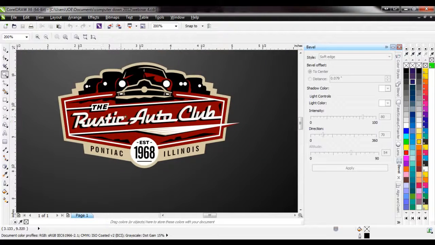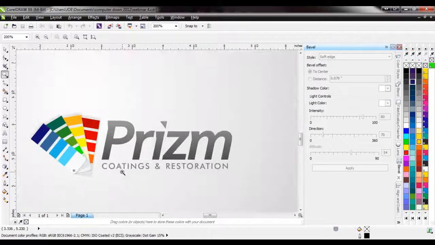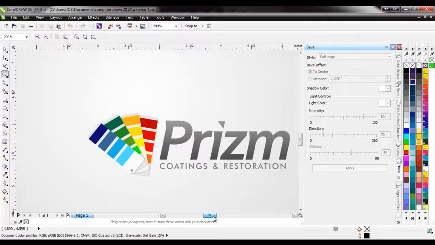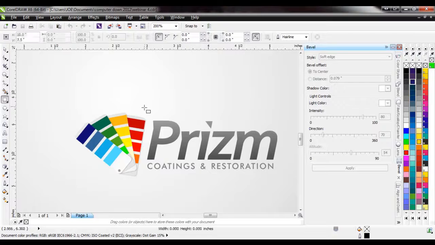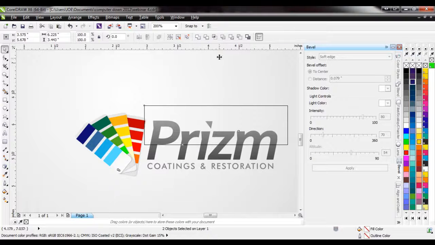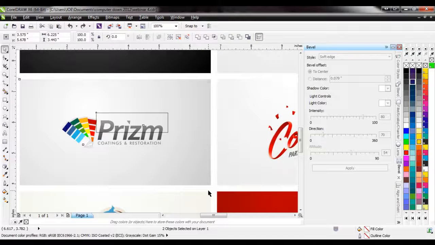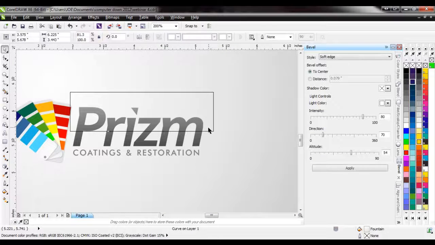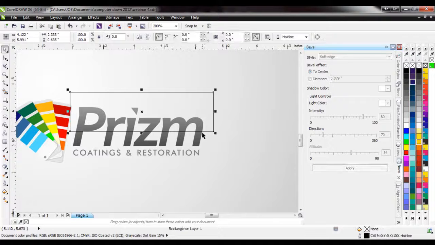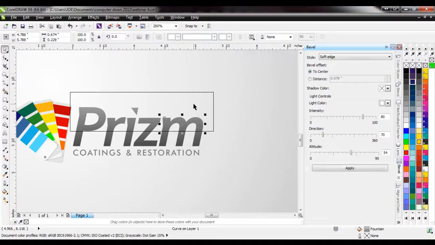Or if you were to screen print, this would be easier to screen print than a design that was all over the place. Here's an example of a design that's very clean and corporate looking, and it doesn't have a lot of effects. All it has is a slight gradient. One thing I could have done here is create a rectangle, select both of these, intersect. Oops, this is all grouped together. Let me ungroup that real quick. So select the rectangle first, then the lettering, and then we'll do intersect.